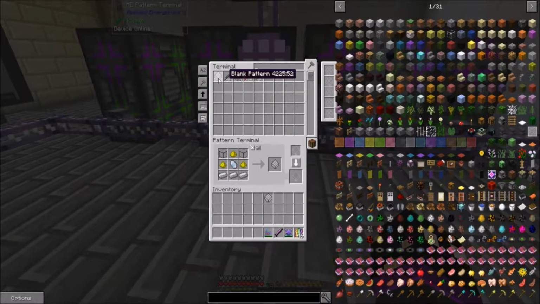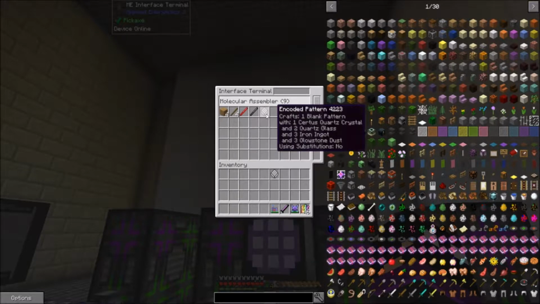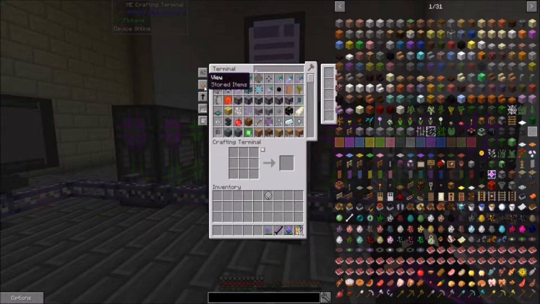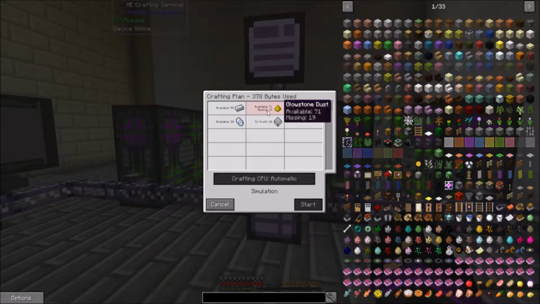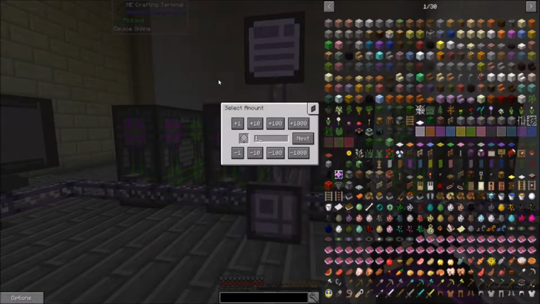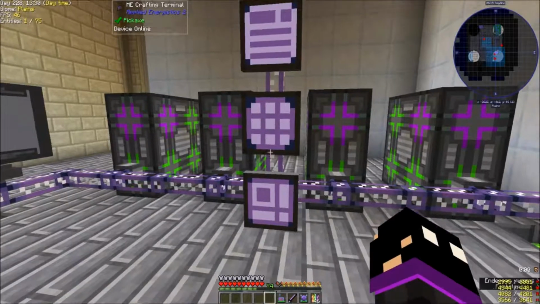We go to the interface terminal and click on, let's go here and make this craftable. Click on here and that'll tell us how many we want. So let's order, let's try 30. Do we have enough? No, we don't have enough glowstone. Okay, so let's go 20. There we go. So we have all the bits that we need to craft that, and we can press start and then it will come into our system.